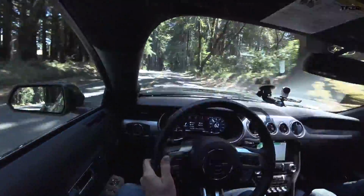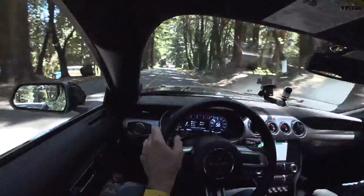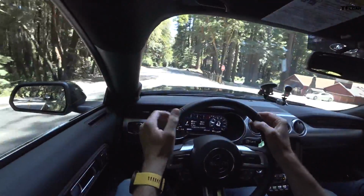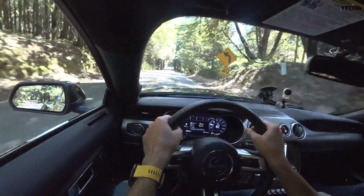163 miles an hour. You know, the Mustang is really somewhere between a Challenger and a Camaro. Challenger is an all-out muscle car, Camaro is an all-out sports car. When you get into twisty roads like this, you really start to appreciate just how much grip this car has, how prodigious the braking power is, how much horsepower you really have. I mean, just 20 under 500 is incredible, and just how it hugs the road. But the thing that you also appreciate is just how heavy and big this car is.